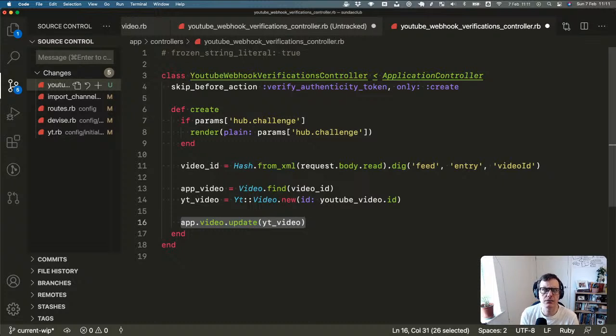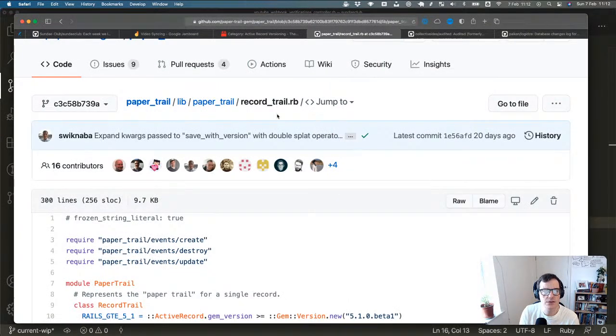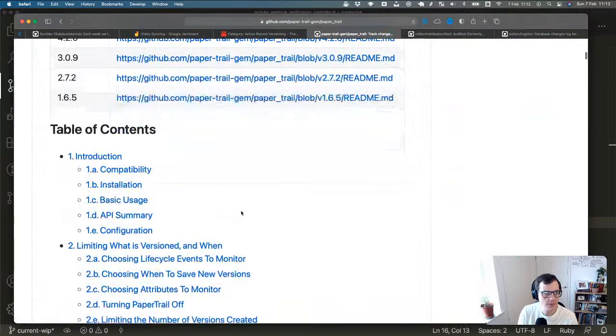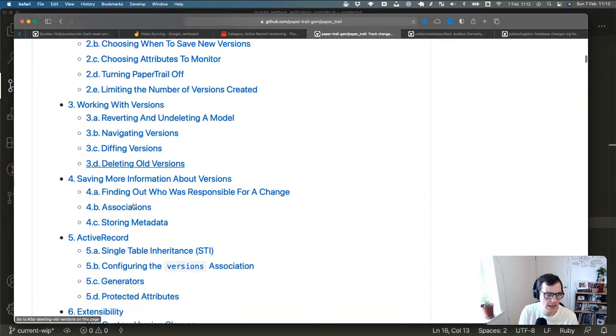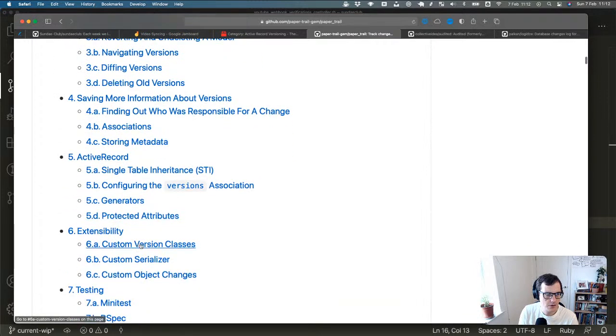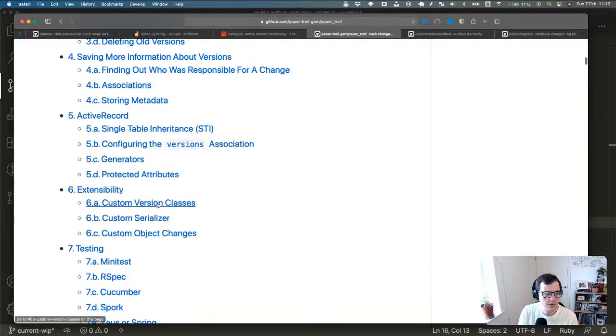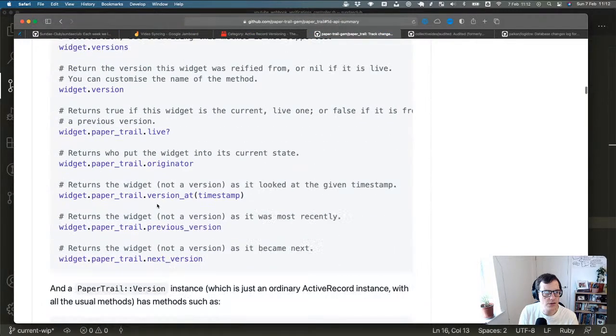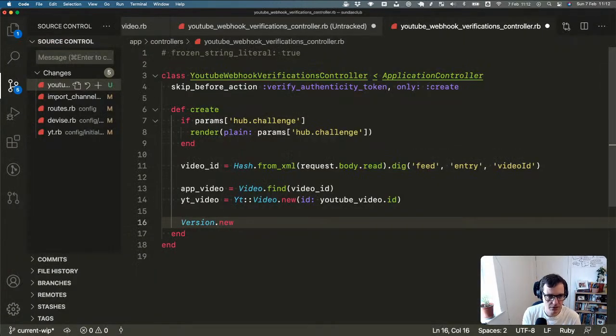I wonder if PaperTrail has like save a version. Yeah, you could just store it maybe as a new version in PaperTrail. So remember, the record itself, the video in PaperTrail, remains the primary record. Only the versions are just snapshots. So here, do they have something that's like custom version classes? I'm not quite sure if they have this, but maybe you could do version.create, and then you could do something like, again, hopefully if it was just a hash, the name could be the YouTube video dot name. Again, this is pseudocode. I don't know the attributes, these are just examples.